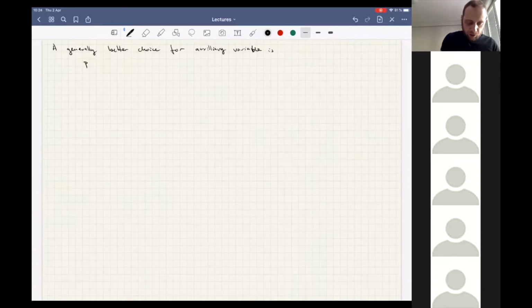is that we choose some p, generally with an index i, just as the generalized coordinates have indices, and we choose that to be the derivative of the Lagrangian with respect to q dot i. So you will recognize this as something we have already talked about in Lagrangian mechanics, and this is called the canonical momentum.